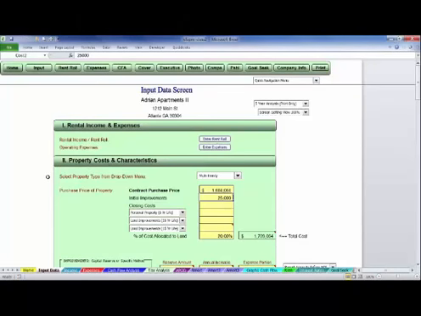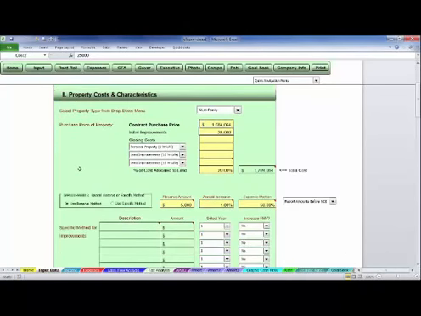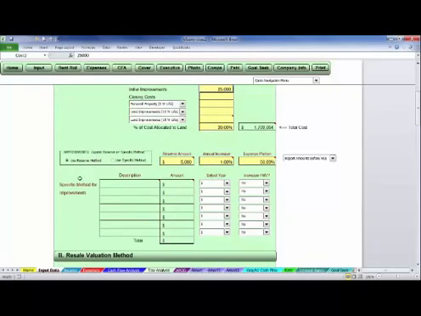The second part is going to be the cost of the property, and any reserves or any specific improvements that you want to do to the property. And again, you don't necessarily need to enter in all the input that we're asking. It's very important to understand that the software is extremely flexible with the nature of different properties, but just because we ask or have a place for you to input a particular number does not mean that you have to actually input that. So that's a source of confusion for some people.